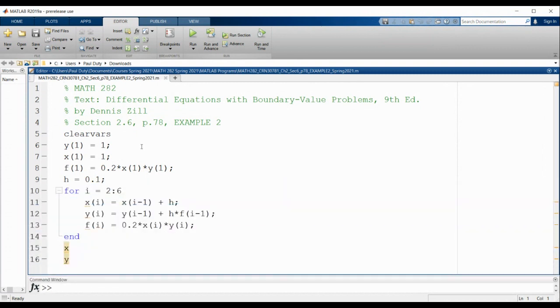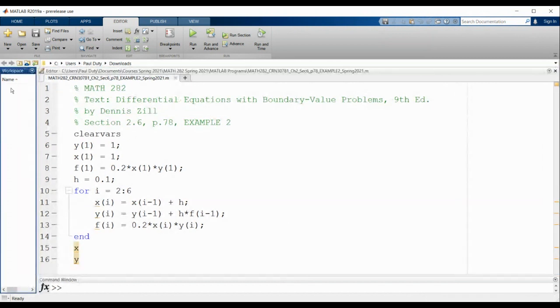First of all, I have something here called clear variables. What clear variables does is, when you run the program, it clears out any variables in the workspace, because if you store variables and somehow they accidentally get used in a program, you don't want that.